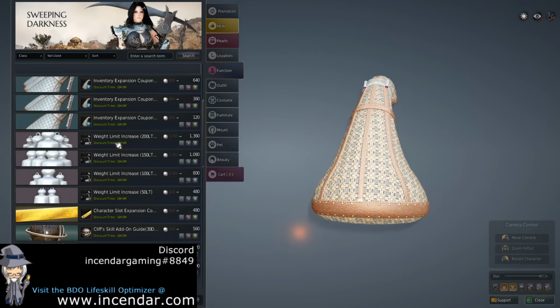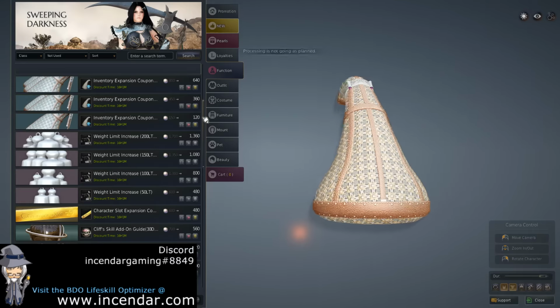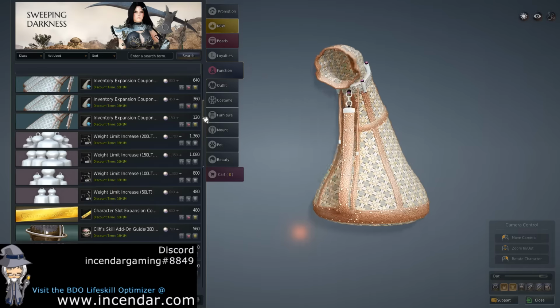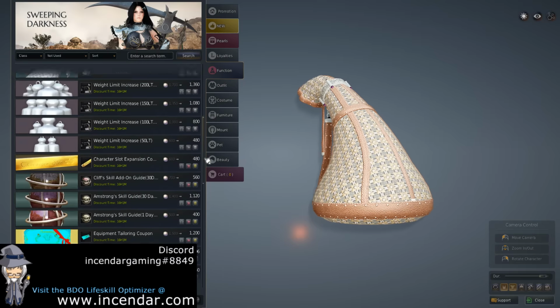Weight limit increases: whatever your budget is, I would buy as many of these as you can. It's going to help you in so many different ways. If you just go out killing mobs, you're going to fill up with weight. For life skill, if you've got a low weight limit, you're not going to be able to set AFK times very high on cooking or alchemy or other stuff.